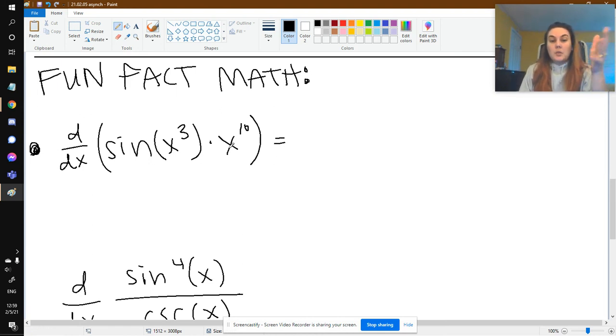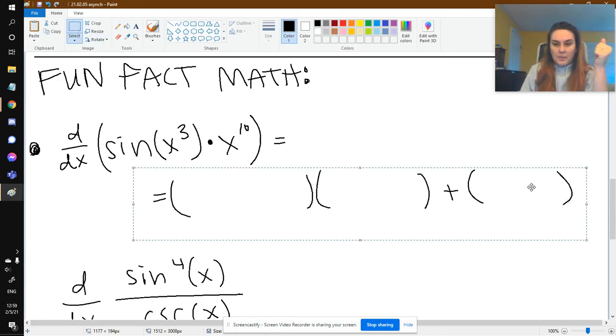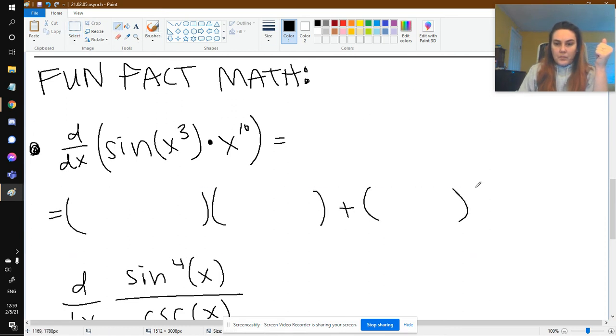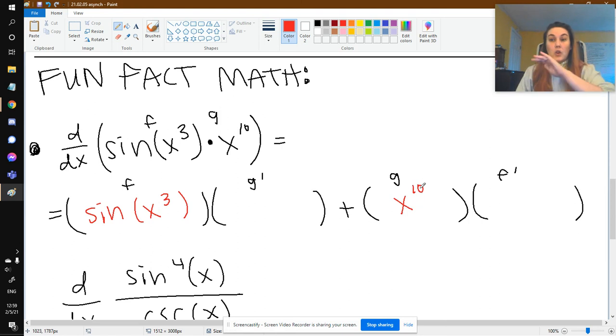Here, we said we need the product rule and the chain rule. Fine. Overarchingly, we're going to use the product rule. So I'm going to, again, put up my pattern where it's f g prime plus g times f prime. I'm going to label everything just to keep myself honest. I'm going to label this f, I'm going to label this g. First thing I always do when I'm filling in the patterns is, A, write out the pattern. B, I'm going to rewrite the ones that I just get to rewrite. I'm going to rewrite the first here, no thinking involved. I'm going to rewrite the second one, no thinking involved.